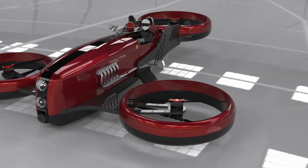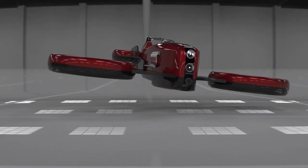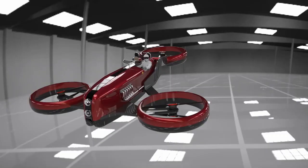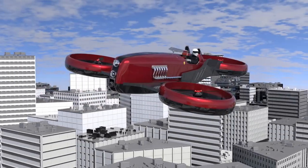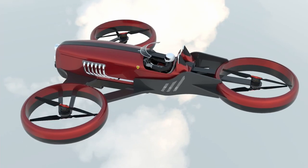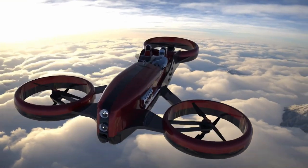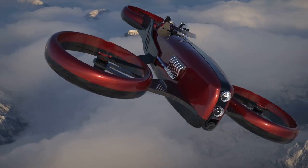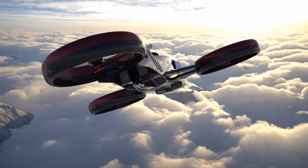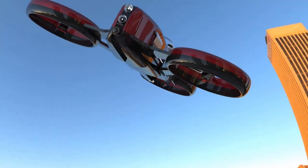The FD-1 has six electric engines connected to a V12 gasoline engine located in the front part of the vehicle and has three battery packs. The vehicle can fly by receiving the necessary power directly from the engine or the battery. The aircraft even has retro style exhaust pipes tapering at a backward angle. The fuselage is carbon fiber, which keeps the weight down to a minimum and provides high strength. The aircraft can comfortably hold two passengers in one open cockpit.